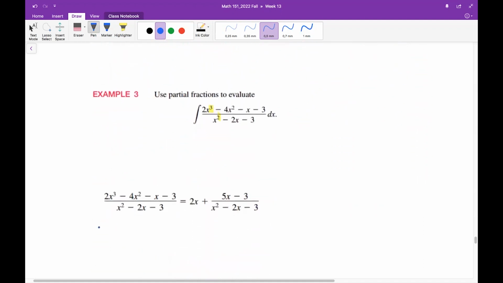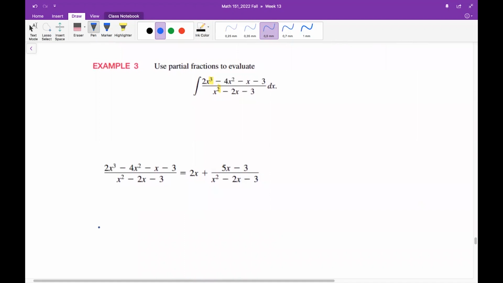Maybe let me see the next example. Yes, we can also cover this one. Look at the example. So you have x cubed and x squared. So the degree of the numerator polynomial, degree of f of x, which is 3, is bigger than the degree of the denominator polynomial, which is 2. If this happens, you have to perform a polynomial division, remember? Before trying to decompose your rational function into its partial fractions, you need to do first the polynomial division.